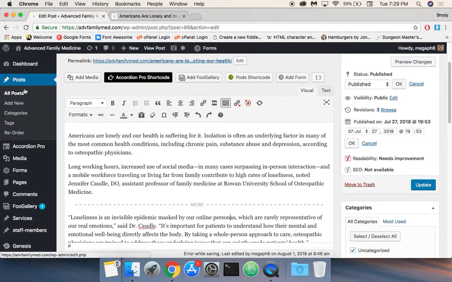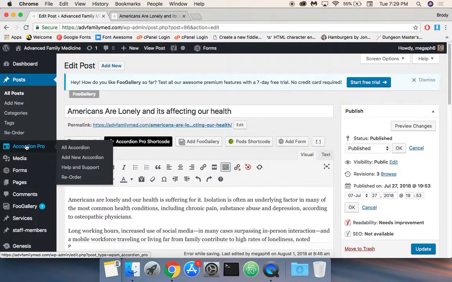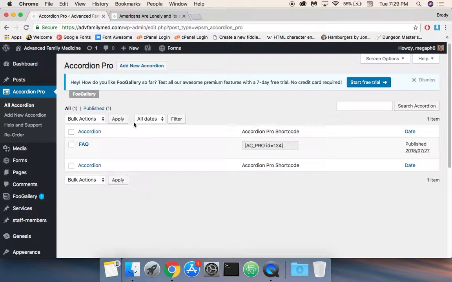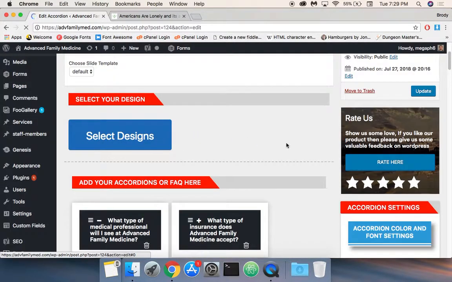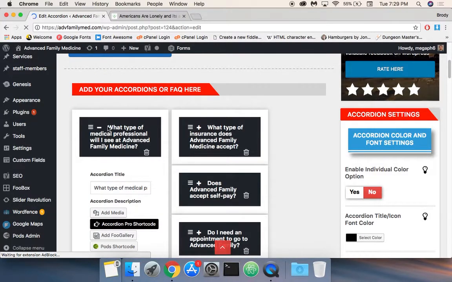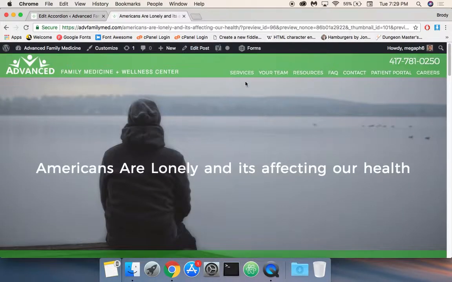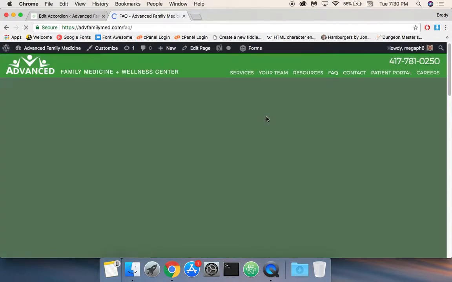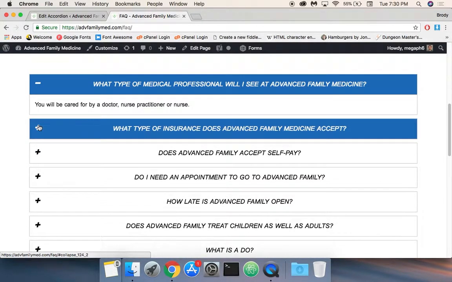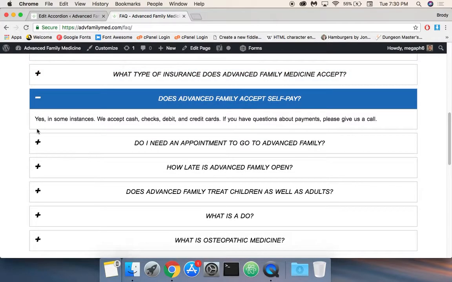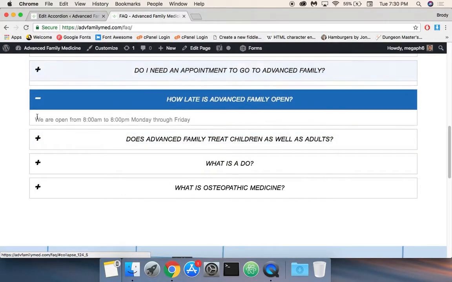And then next over here on the left side menu bar we have Accordion Pro. In Accordion Pro we have large amounts of information that we can condense into what we call accordions. That way they look more condensed and better on your website. So if you ever wanted to change the way that an accordion looked or add another accordion, then you could do it through there. And this is what an accordion looks like. So you have all the different areas. That way you don't just have a really large block of text. It's really easy to navigate and see different information.